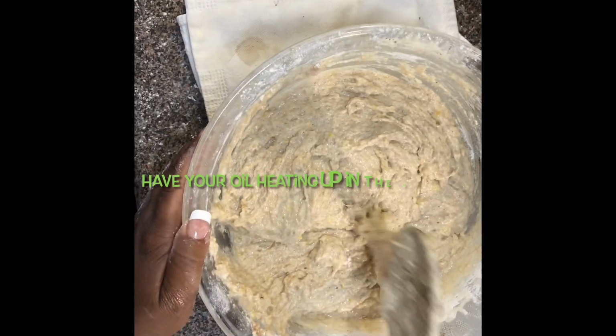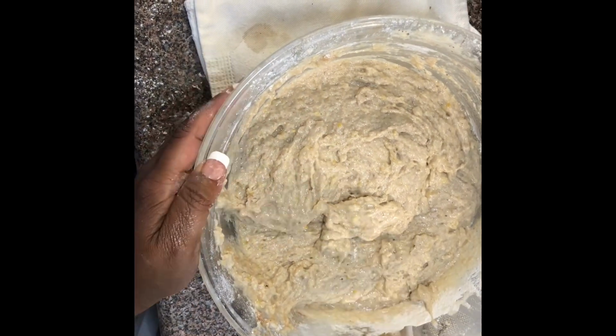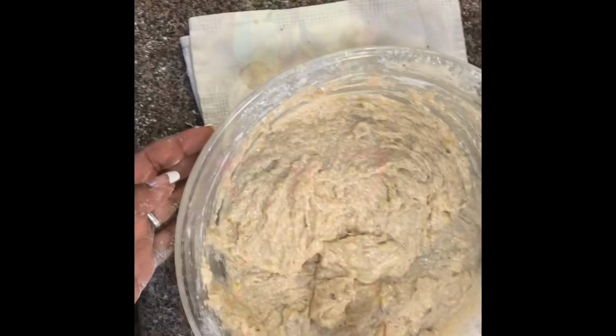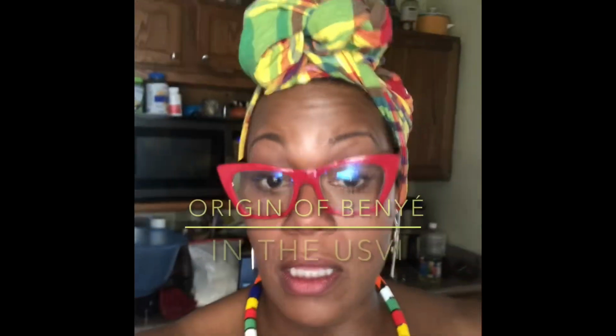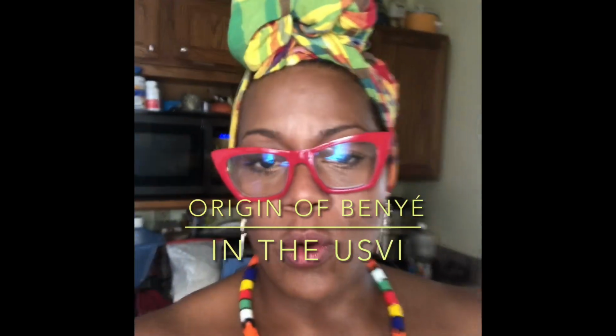Oil is heating up. I don't want this to dry out, so I'm gonna cover it with some plastic or aluminum foil or whatever you have to stay moist, and then I'll show you how we drop them in. So while the oil is heating up, because remember you want it to heat up slowly, let's just talk about the origin of the beignet.